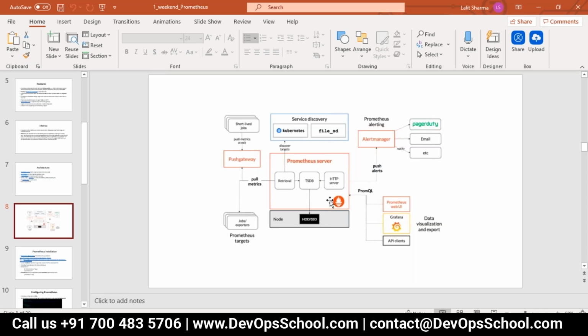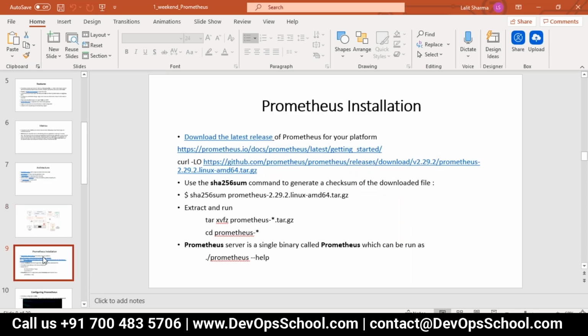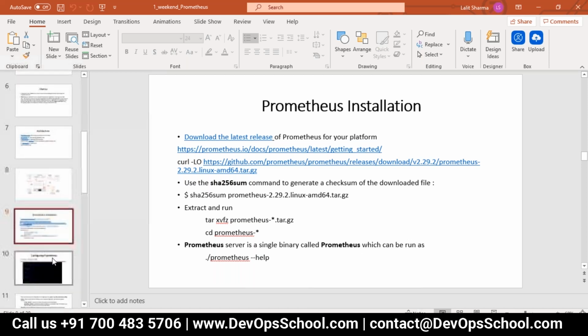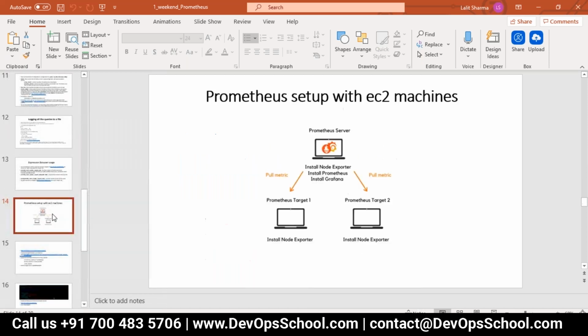All right. So right now we are going to install Prometheus on AWS, and then we'll look at its basic functionalities like the configuration file and all. So right now we are going to set up the lab for this. Firstly, there will be 3 servers. On the first server, I will install Prometheus, and I will create 2 target nodes. And Prometheus will be pulling the data from these target nodes, right?